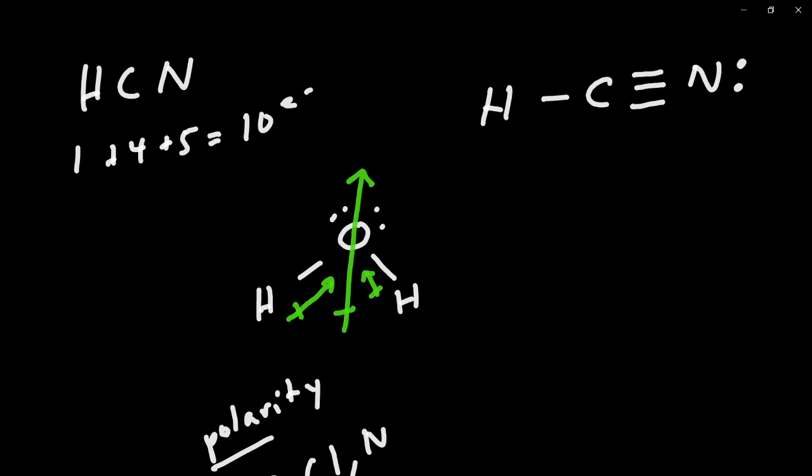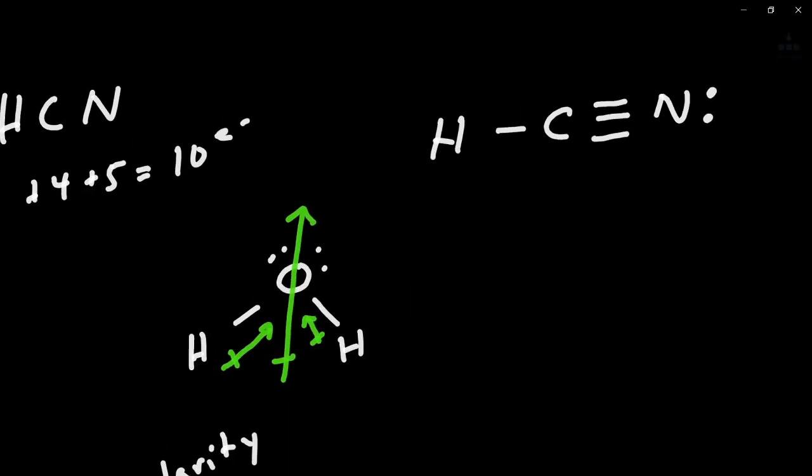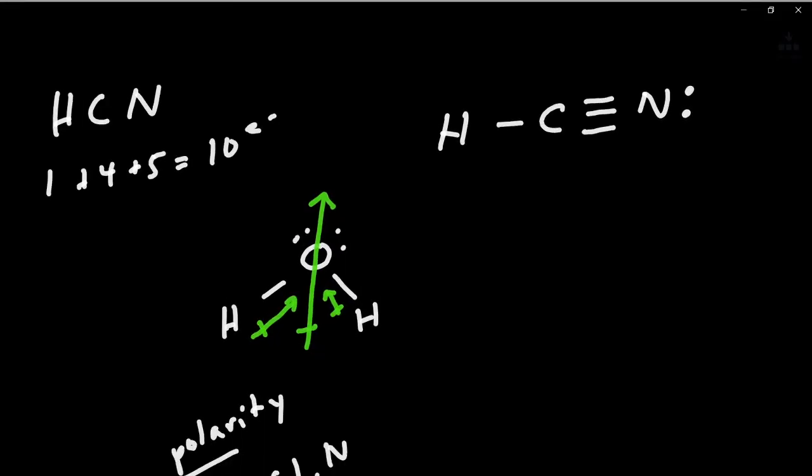So if we take a look now at our HCN over here. Okay, so what are we going to find in this? So we're going to find hydrogen, carbon, and nitrogen. So remember we said hydrogen is not really going to be electronegative in any way. Carbon is not one from our list. It may be more electronegative compared to some things, but in this case, it's not really what we're looking for. But what we do see, we see nitrogen. Okay, nitrogen is right next to oxygen, right next to fluorine. Okay, right next door. Okay, so this is going to be our electronegative atom.